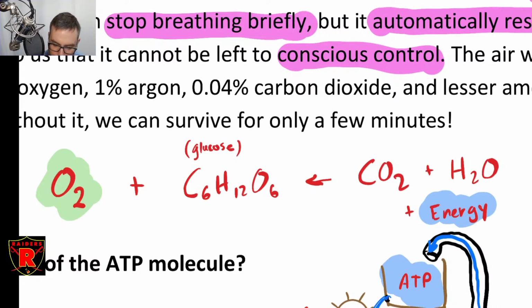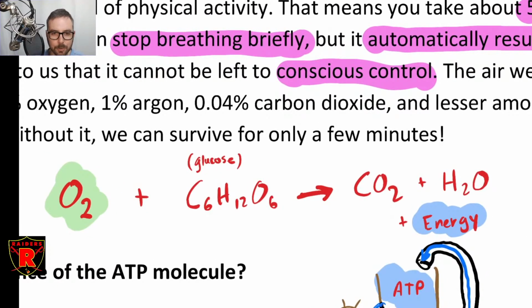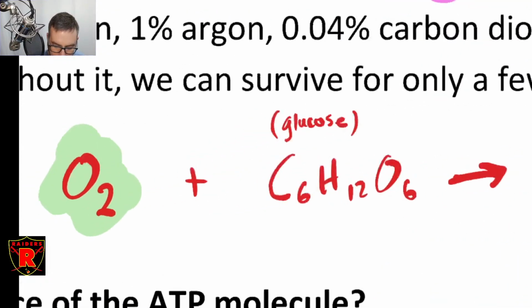And so we have that relationship with plants in that we do this formula one way, and plants do the formula the other way. And that's what allows us to maintain our existence on Earth and maintain the concentration of gases in the atmosphere, because we need plants to be replenishing the store of oxygen. And to a great extent, plants require animals, not necessarily humans, but animals, to replenish their storage of carbon dioxide in the atmosphere, which they need to do photosynthesis. So it is reciprocal.